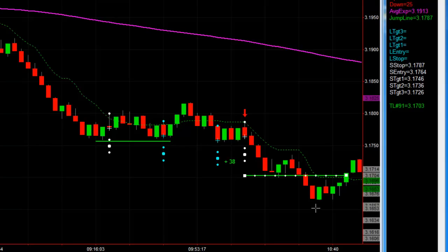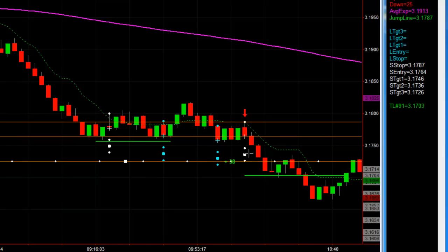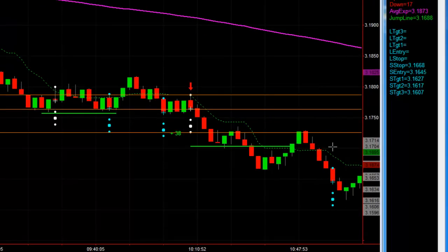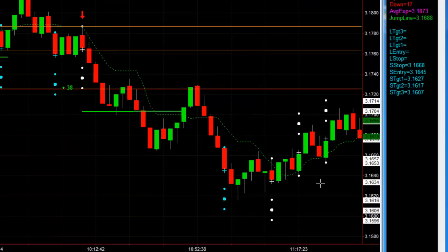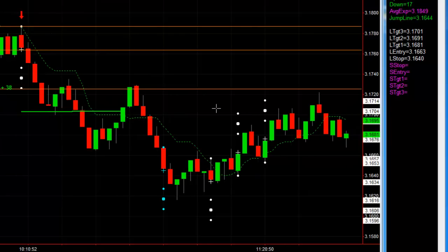That's the power of this strategy, because as I've shown you many times, you're only risking this small amount between these 2 lines here, right? And to go to the fixed target, you're going almost double. And so just the fixed target alone erases nearly 2 losses, or 1 loss with 2 positions. But you erase a lot, right? And then meanwhile, you pick up a lot more on the trailer. So a nice trade. And then look, you could have taken another trade here, it would have broke even. So if you needed another trade, you'd have a break-even trade. And then you would have probably had another loser, but then you would have had another winner. You would have fought your way back, basically.